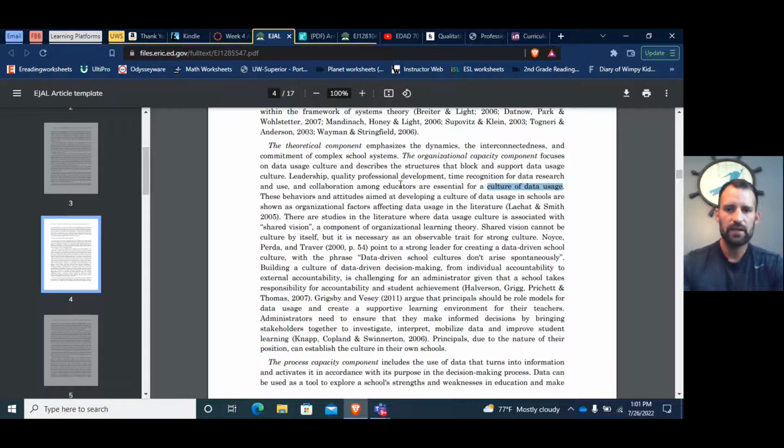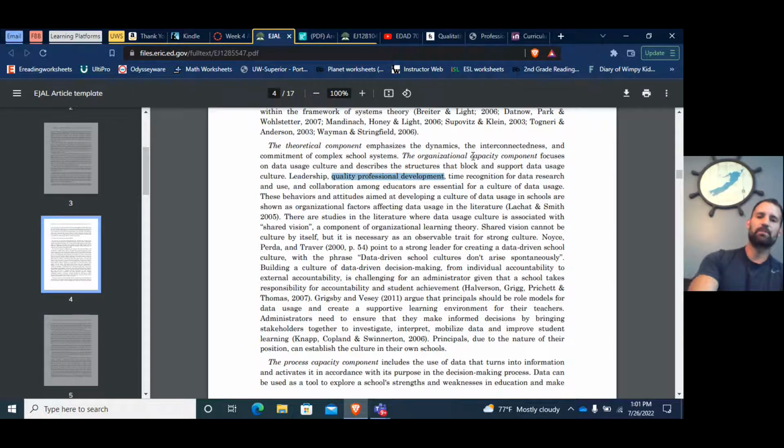And again, we're going to get that through the examples from our leaders and their leadership. If teachers see directors or administrators who don't use data, don't care about data, they may be less likely to care about it or use it themselves. So it starts with leadership and us in those leadership positions showing the importance of data and using it accurately and efficiently. It's also going to be part of our quality professional development.